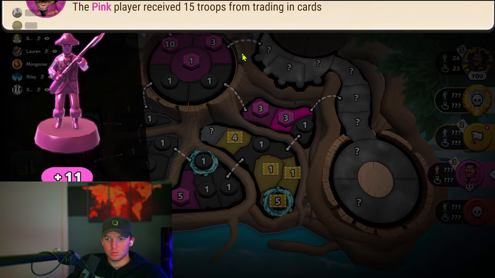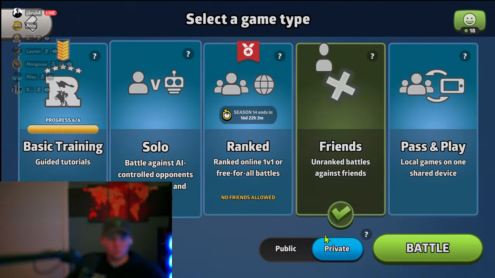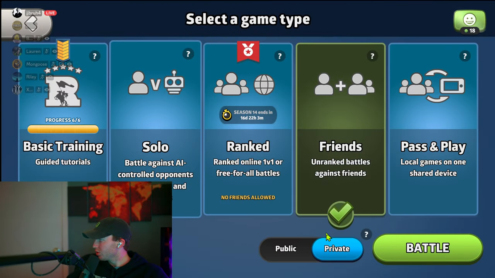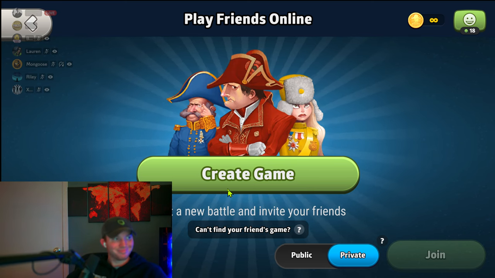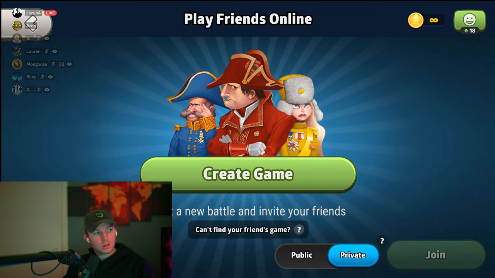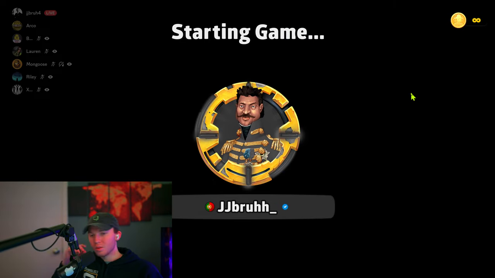Sick. 9-3. Well done. 9-3 so far, yeah? Okay. Yeah, 9-3. We won the series already? This is fog. Sick. Wizards, yes. Alright, here we go.